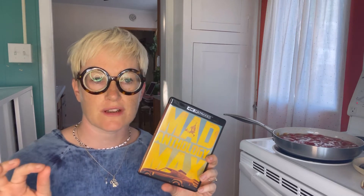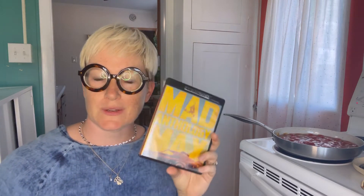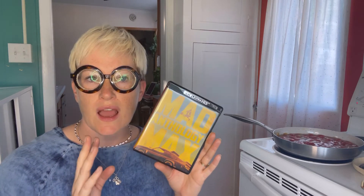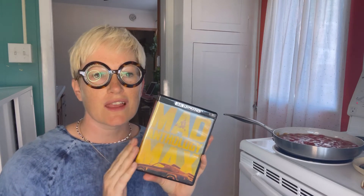I would say this is one of the strongest franchises — all the films are very good — and I feel like that was just emphasized by rewatching them all on 4K. So right up front, this is my verdict: I would buy these. I mean, I did. I would recommend them. If you like the Mad Max movies, I swear watching them on 4K was like watching them for the first time. I must have seen them just on Blu-ray before, because this time it was a totally different experience. I honestly loved all of these films.